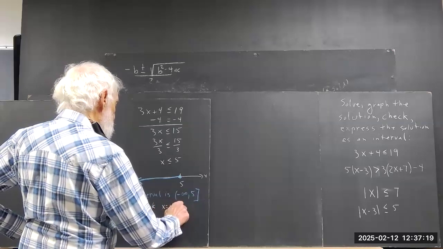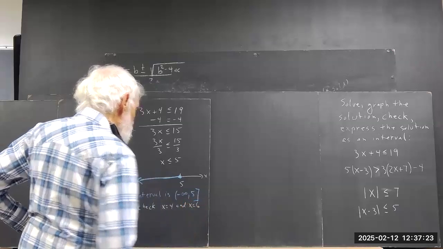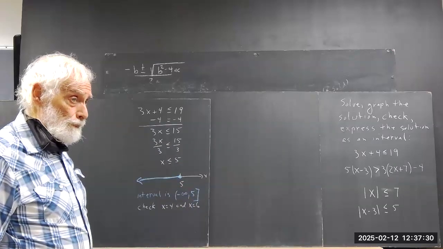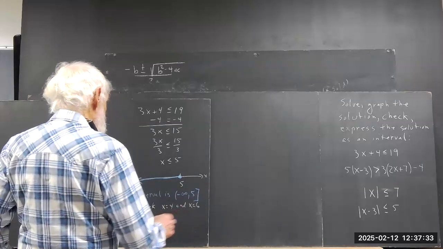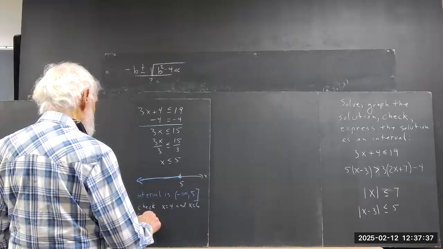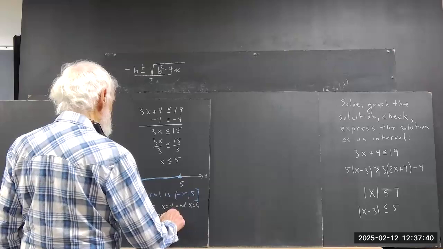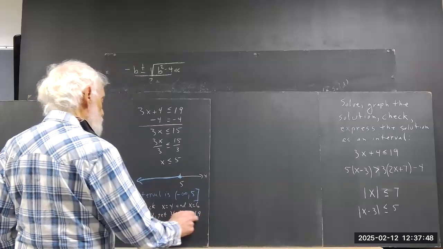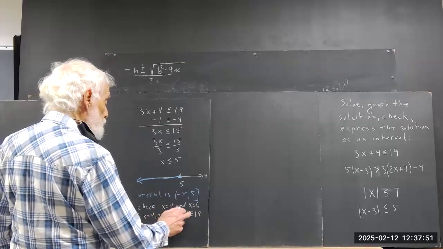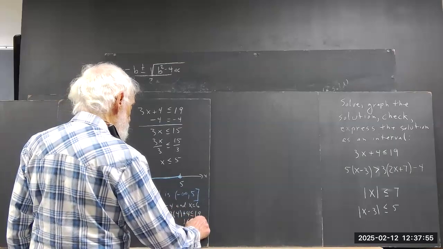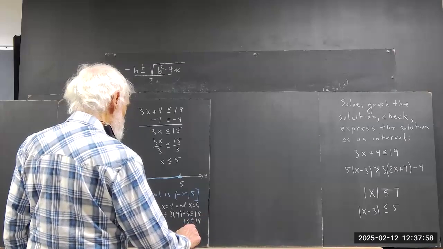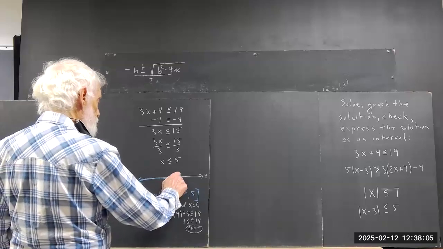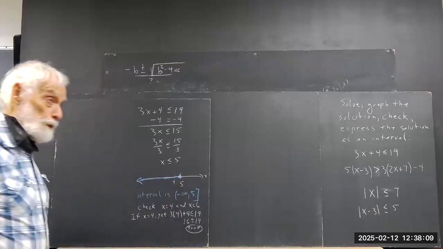Check x equals 4 and x equals 6. It can be any number to the left of 5 and any number to the right, but I'd use a couple of numbers that are kind of close. So we check these numbers. We get 3 times 4 plus 4 is less than or equal to 19. Well, 3 times 4 is 12, and you add 4, you get 16. And that's true. And that is consistent with the idea that if we put 4 there, it better be true, right?